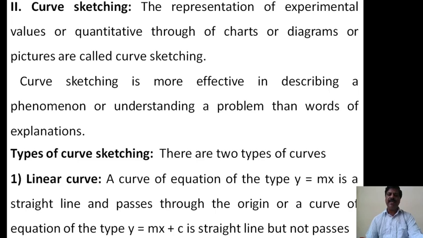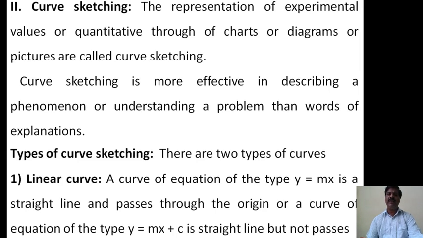x is taken on the x-axis and y is taken on the y-axis, and we take independent x values. Ultimately the y value will correspond to it, where m is nothing but a constant. To plot the curve, we require a set of points. Suppose we take x is equal to 0, then y will be 0. So when x is 0, y will be 0.